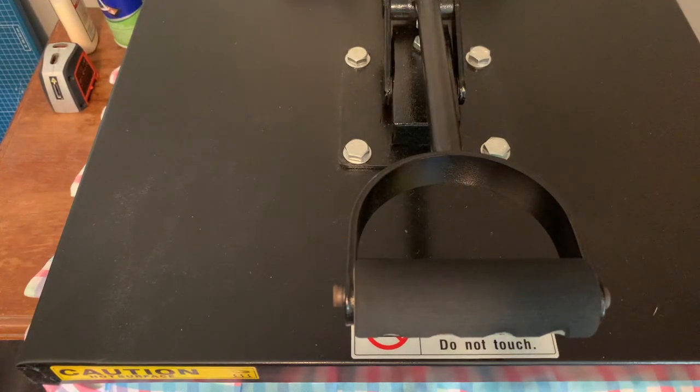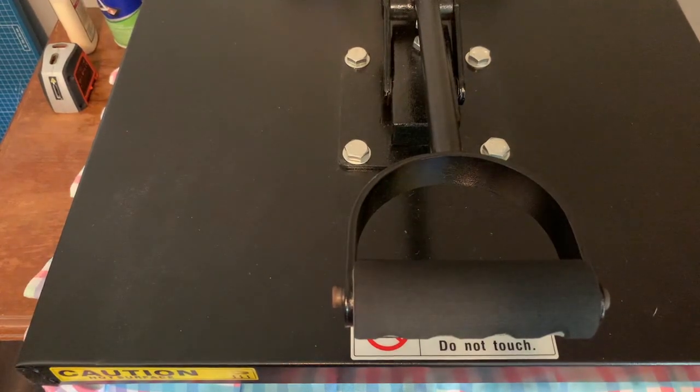So we want to pre-press for at least half the time that we would normally press. So we would normally press this for 60 seconds. So we want a minimum of 30 seconds for pre-pressing. If it was more humid out, I would do longer. You can really never pre-press for too much within reason, of course.